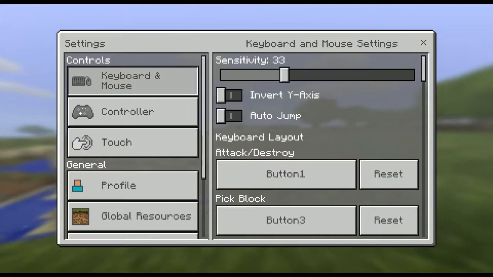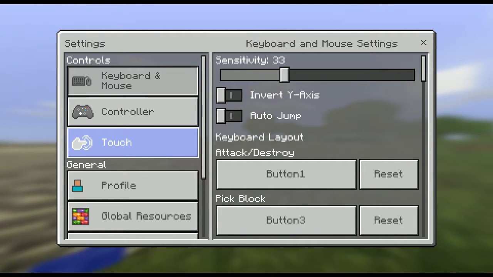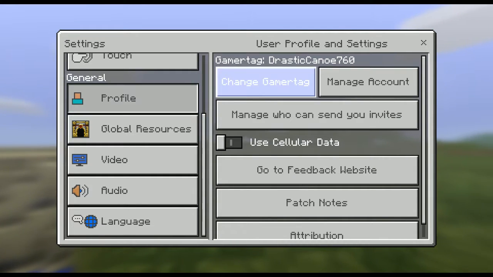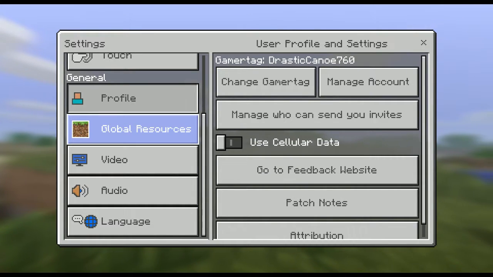You have your settings here. You can choose what you're going to be using, what kind of controller: keyboard and mouse, the controller, or touch. You have your profile here. You can look all that up. There's really nothing there you need to get started.